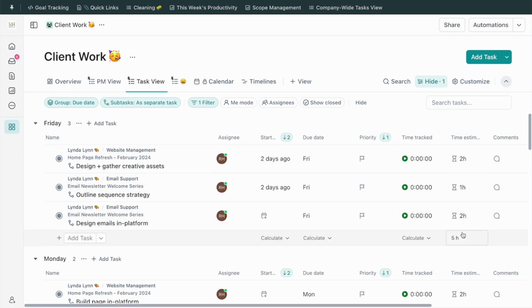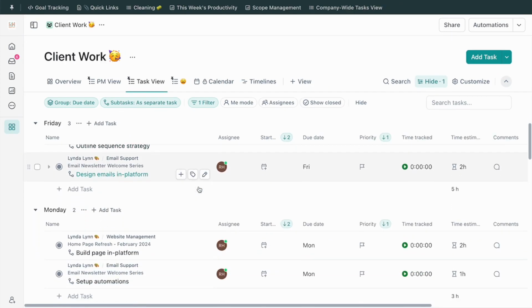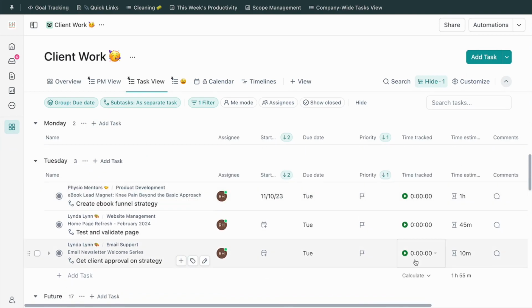And they include a time estimate, so we have an understanding of how many hours we've assigned to ourselves for each day. We can see which client these tasks relate to, and if they're a part of a project, which project that's part of. We can also look ahead to the other days of the week and look to anticipate if we've assigned too much time to ourselves on any given day, and we can move deadlines out if necessary. And you can time block your day that way. You can decide when you're going to work on certain things and group certain types of work together. You have all the control with this setup.